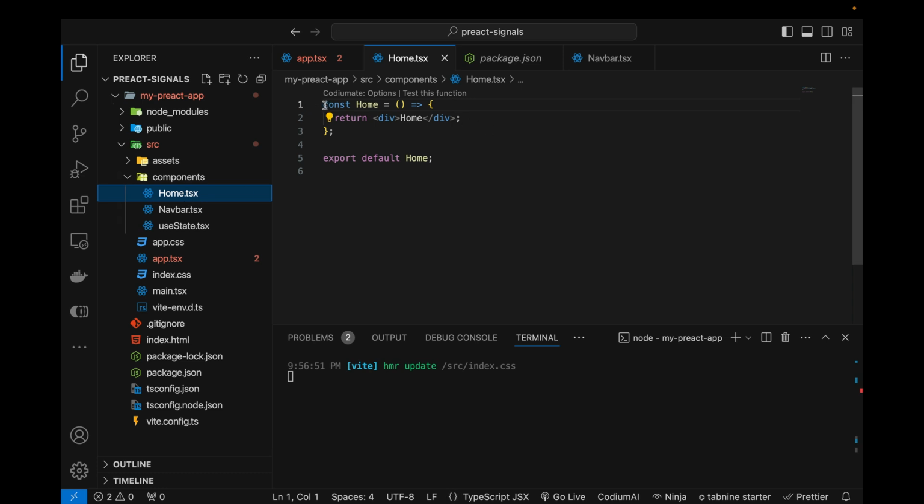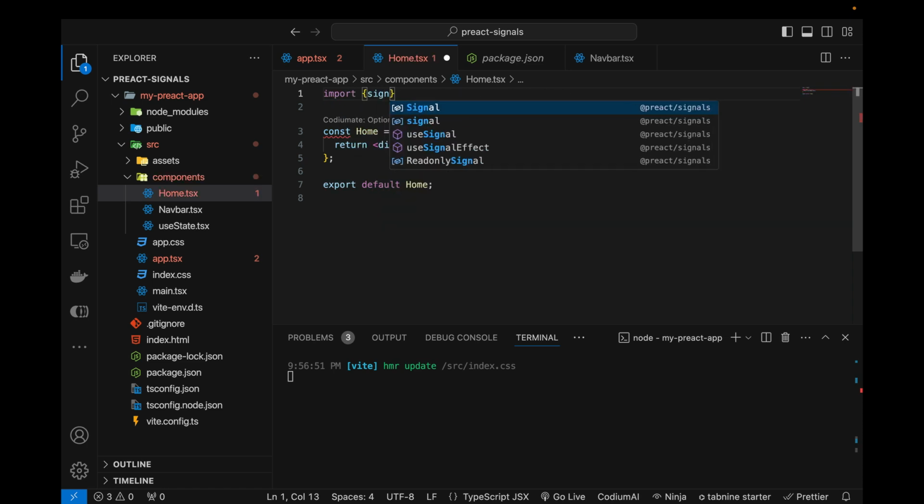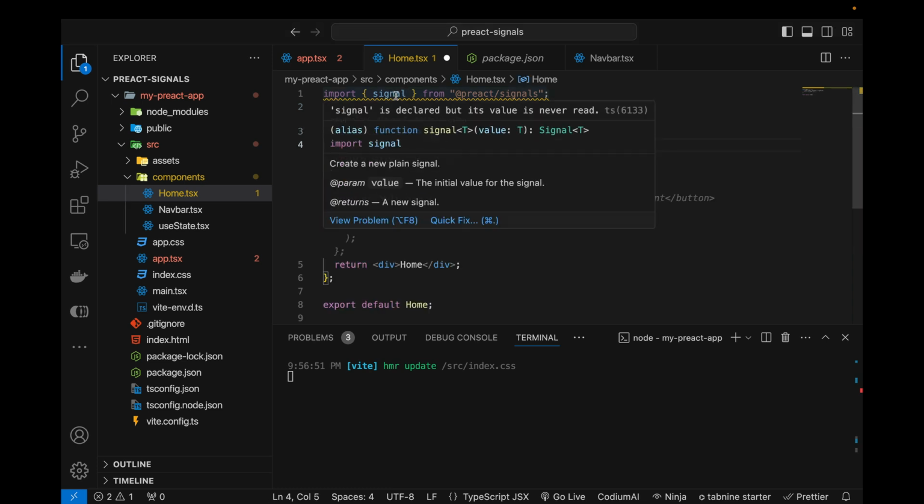I'm going to import the signals like this, import signal from preact signals, and here we can actually use this signal to create or initialize the variable. So this particular signal can be used to manage the states locally, but mainly it is used to manage the global states.